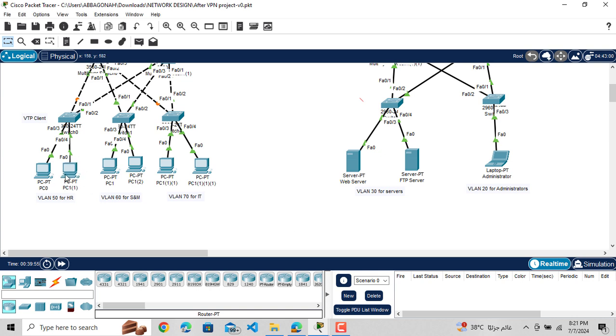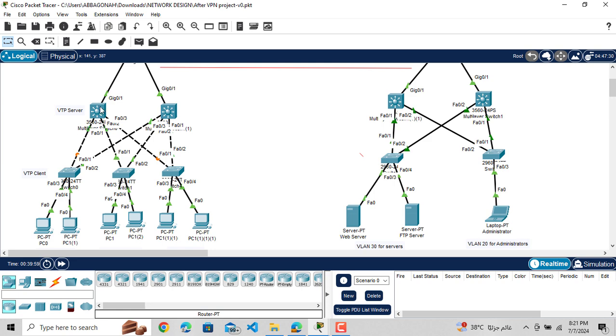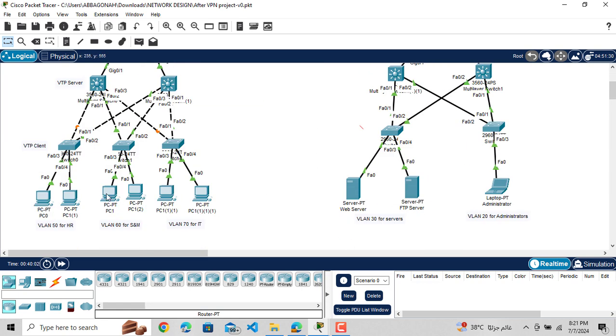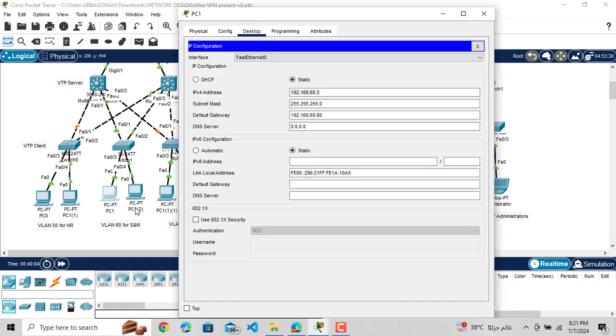You know that these PCs from the HR department and the sales department cannot communicate directly with each other. We need inter-VLAN routing. This is the purpose of these distribution switches. Also here on this PC from the sales and marketing department, we can see the result of the configuration.